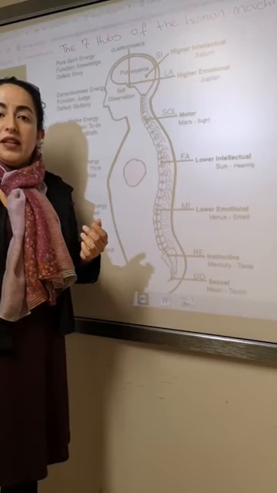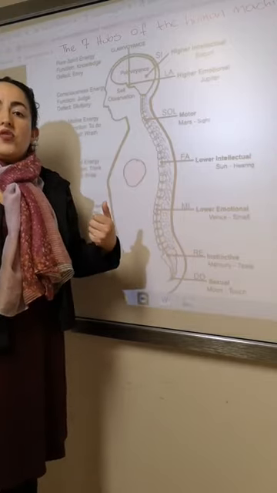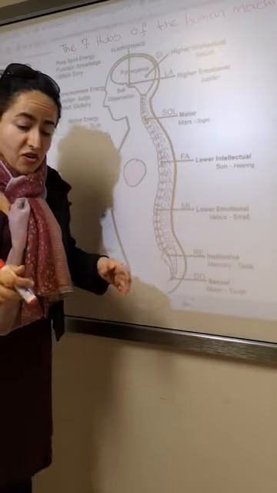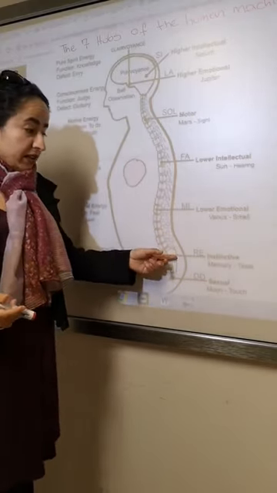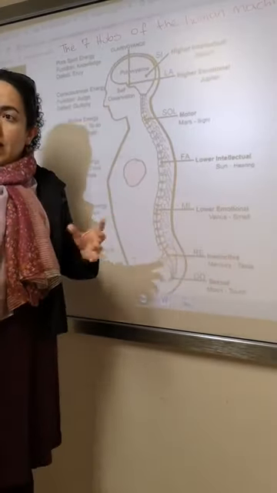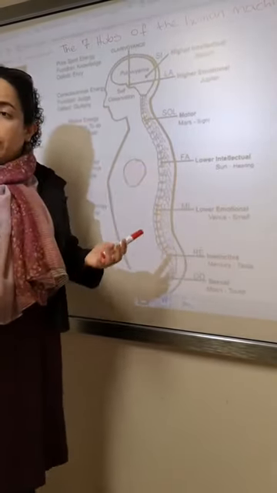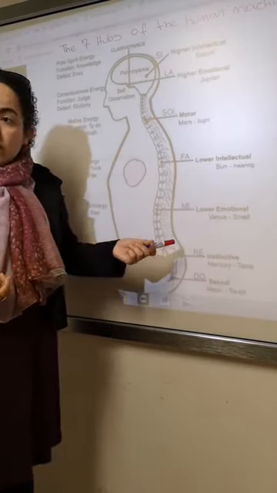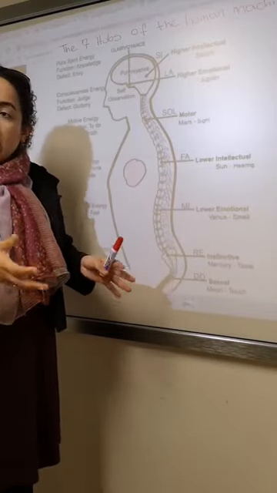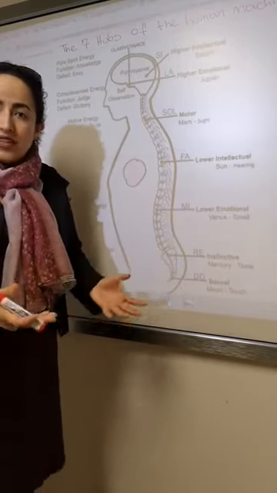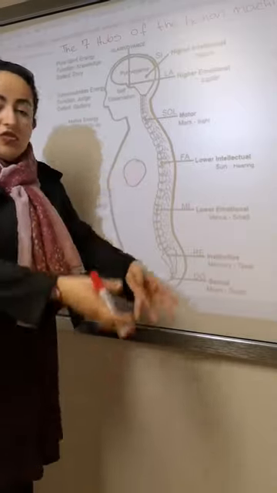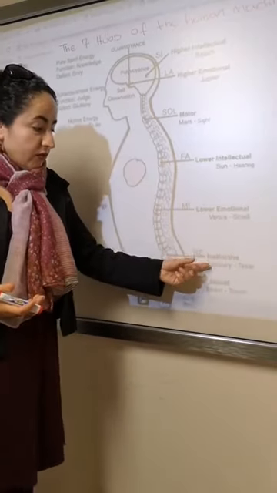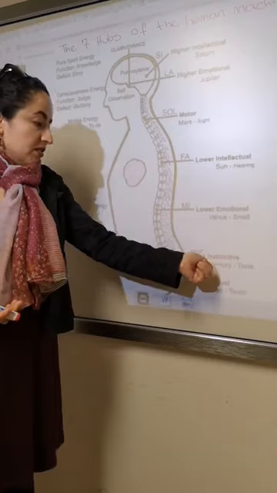So for example, in a case of an emergency, in a tsunami, you hear a person say, I don't know how, but I climbed that tree. And then the person doesn't know how to go back down. What happened? Well, immediately his instinctive part came out and made him remember how to climb. Something that we wouldn't do if it was in an emergency. We see different things. A mother trying to save her child would pick up something that is extremely heavy. She doesn't know how, but she will just pick it up and take her son out. Where did that energy come from? From that instinctive memory. So that's how it works.